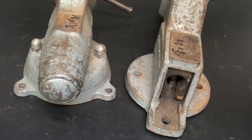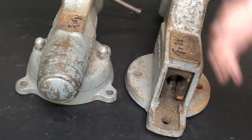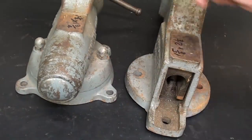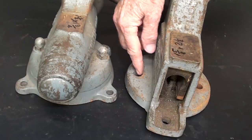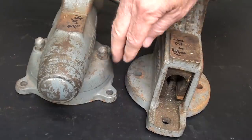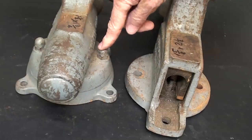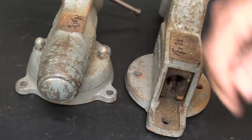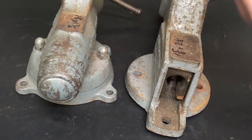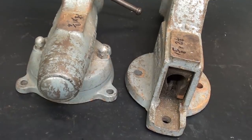In their advertising literature, Wilton makes a big deal over the fact that they have 4 mounting holes, whereas most other vises, including Columbian, only have 3. These, however, are larger in diameter, a full 1/2 inch, these more like 3/8. However, if you remove the swivel base, you're down to just 2. Notice that on this vise they use an acorn nut. Some swivel vises use a handle. I prefer this because the handles are always in the way, and very seldom do I ever swivel a vise.